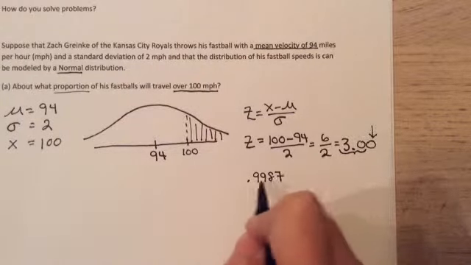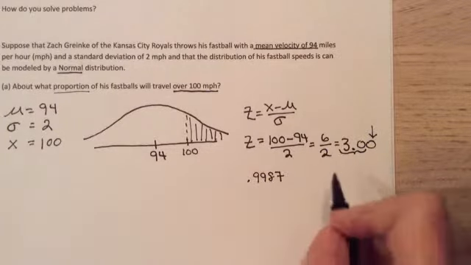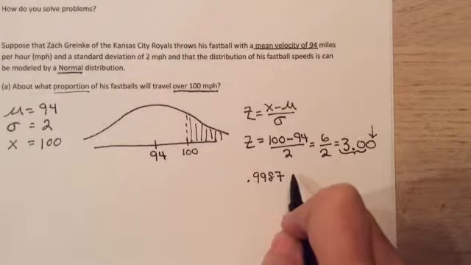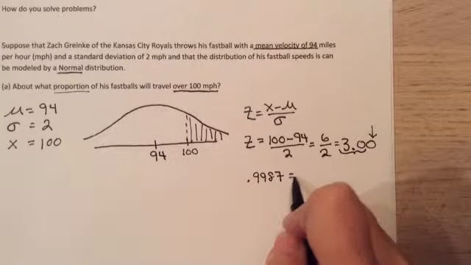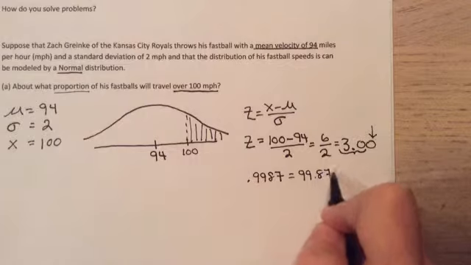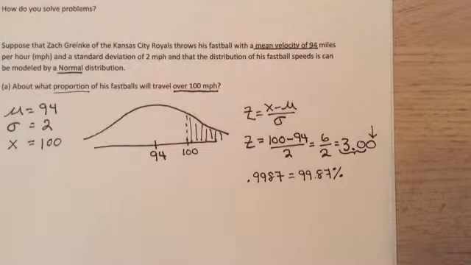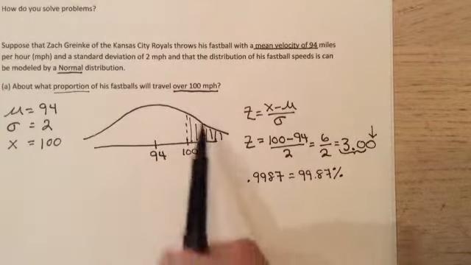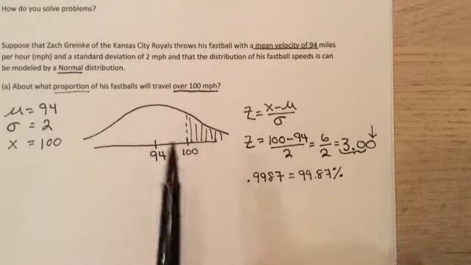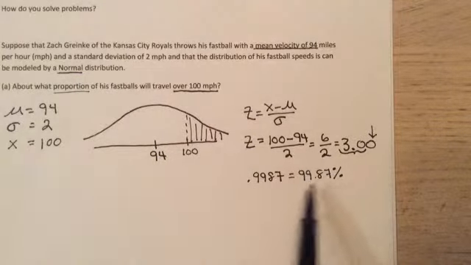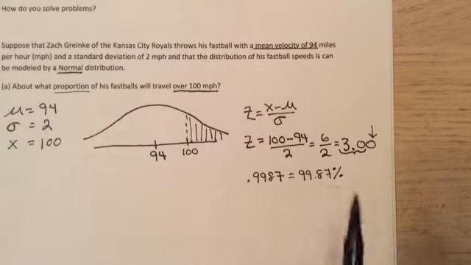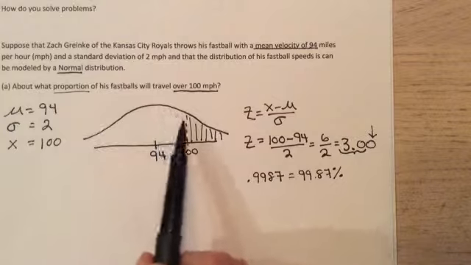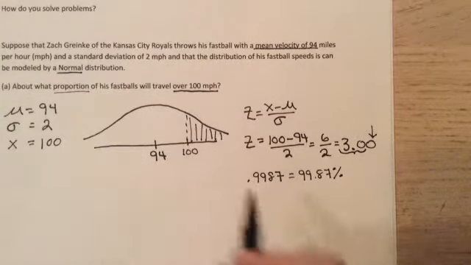Now remember that this is also a percentage, because in statistics, the percentage and the proportion mean about the same thing. So this is 99.87%. But what is it 99.87% of? Well, it's 99.87% of the area under the curve. But which area is it? The shaded side or the unshaded side? Well, this is way more than 50%, so just logically we can see that it's going to be the unshaded area.